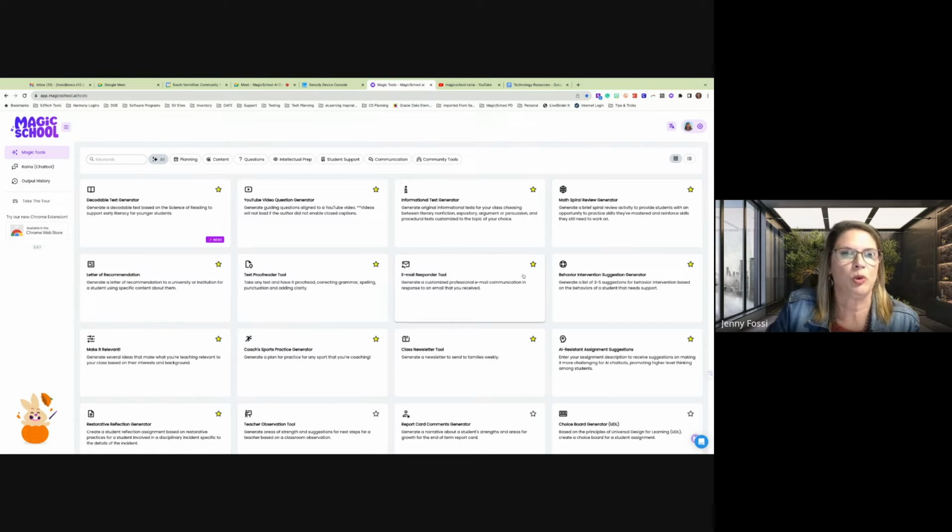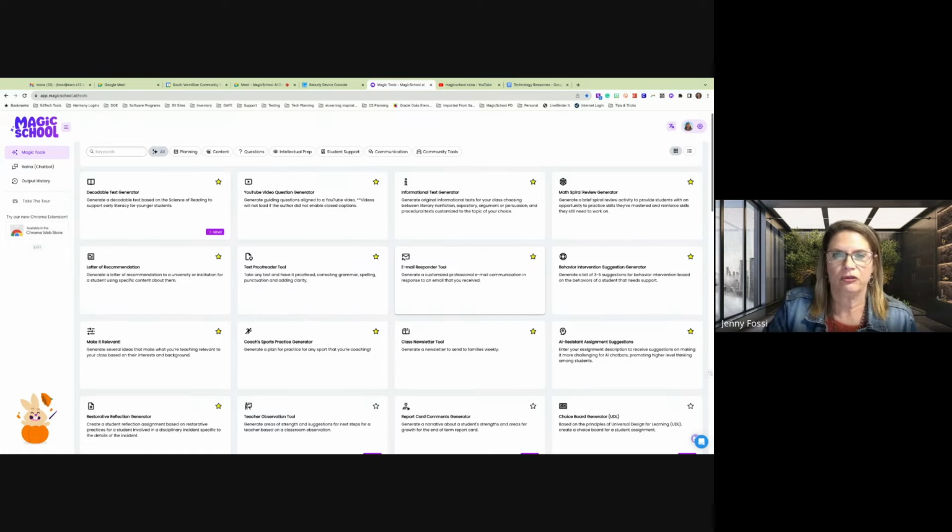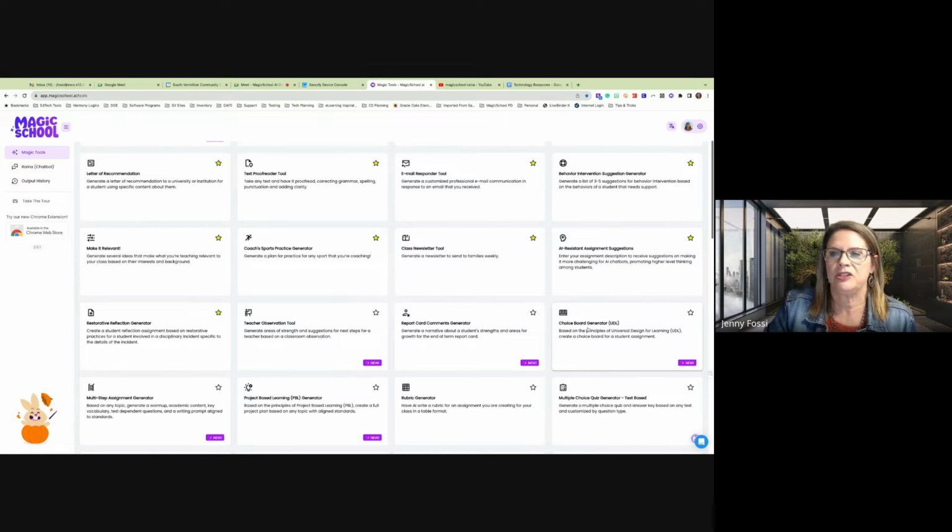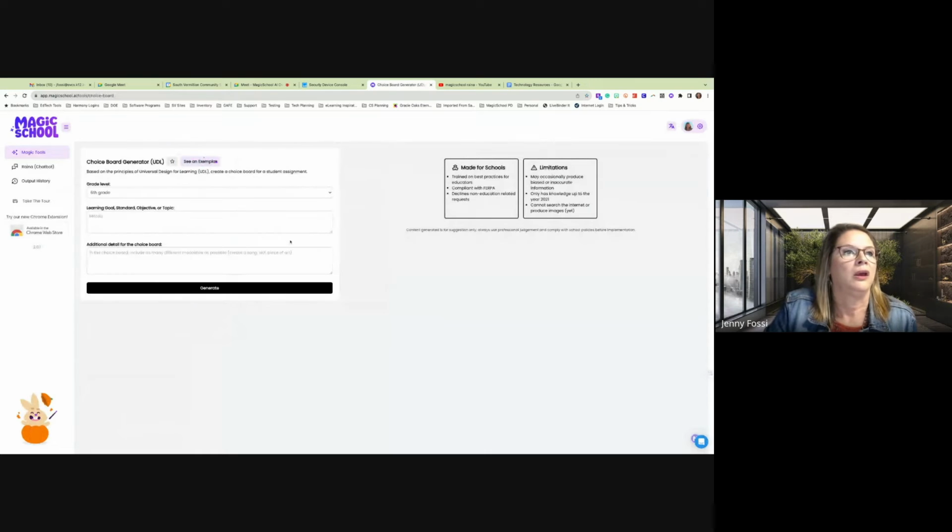They have a choice board. So I can look through here and find it right here. It's a great UDL option. You can choose your grade level. So we'll say 10th grade. What's your learning goal? Lisa, give me a learning goal.